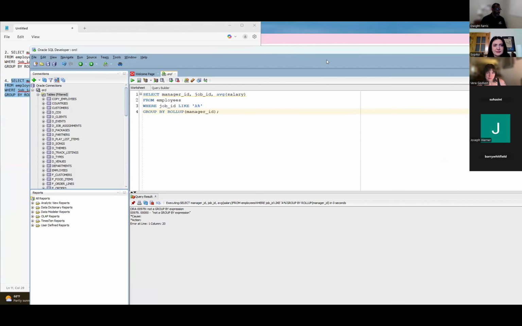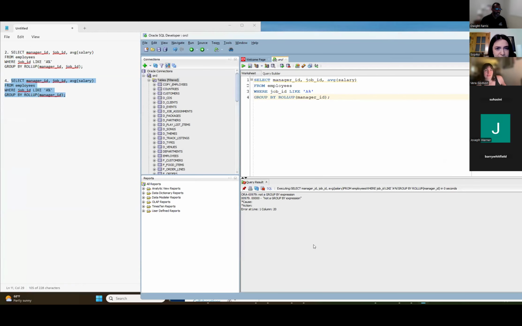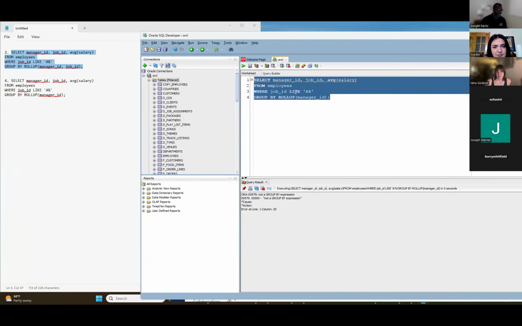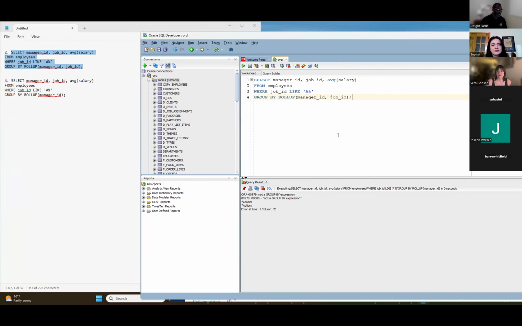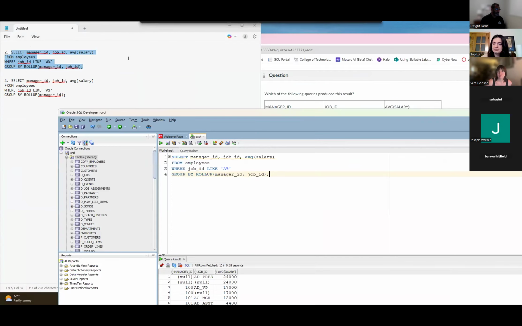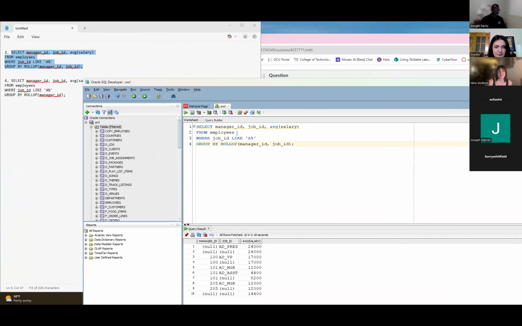That was 4. And why did 4 not work? You all should know that. So it's not 4. And I will explain why in a second. There you go. Now remember, it's 2, so that's the right answer. Remember with aggregate functions like average, if you have a group by, even if it's a roll up, you have to account for all the columns, right?